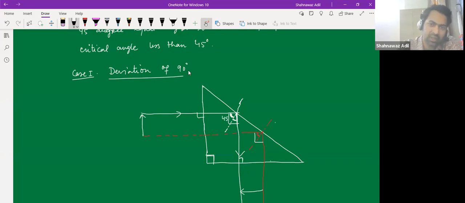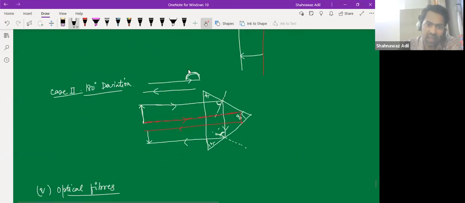This is deviation of 90 degree. And then in 180 degree, you have this hypotenuse side. So this is falling 90 degrees, so it will go straight past this surface. But at this surface, it is falling at 45 degree, so it will make a 90-degree turn. And then again at this surface, it is falling at 45-degree angle, so again it will go with a 90-degree angle.